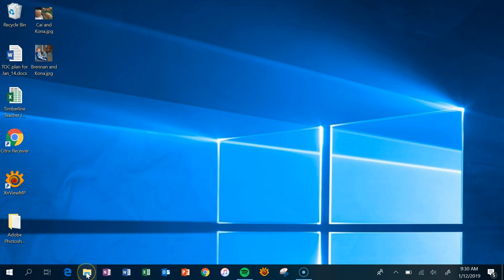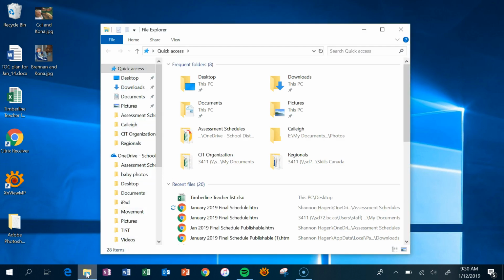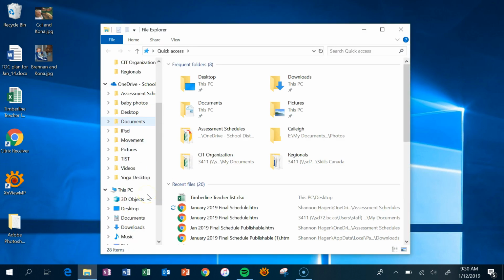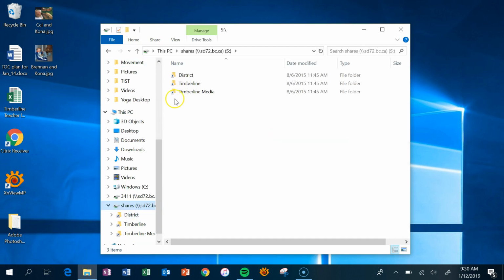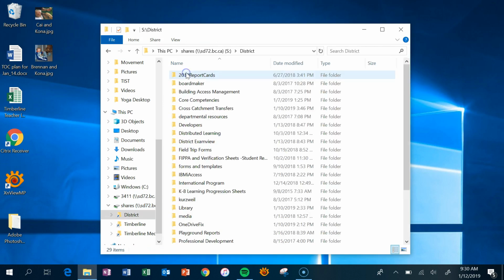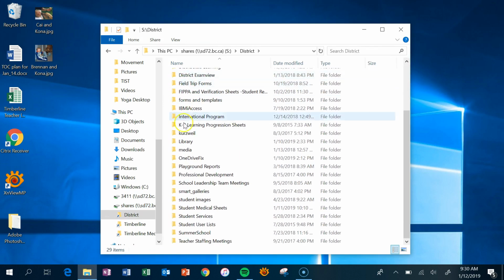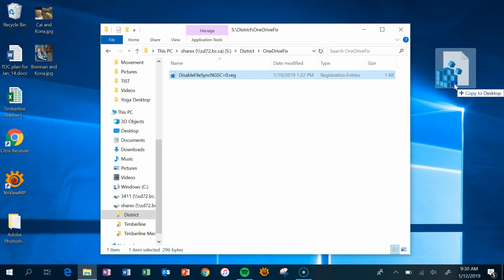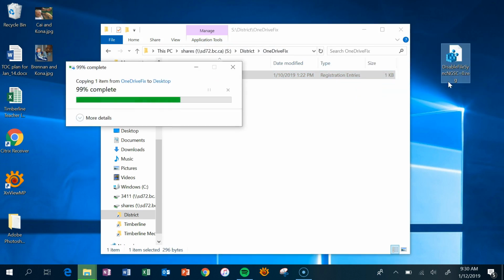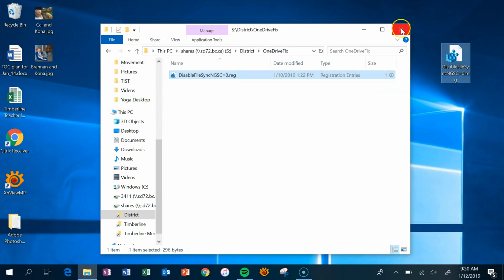And this is located down in our File Explorer, in our Share Drive, the District Share Drive, and in the folder called OneDrive Fix. So click, hold, and drag that right onto your desktop, and we're going to run it from here.